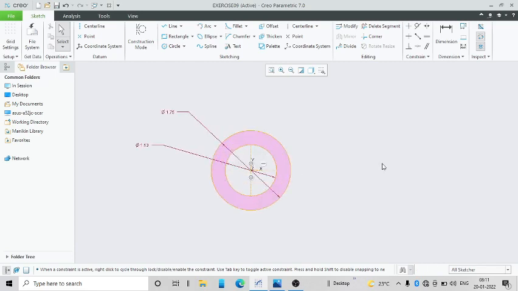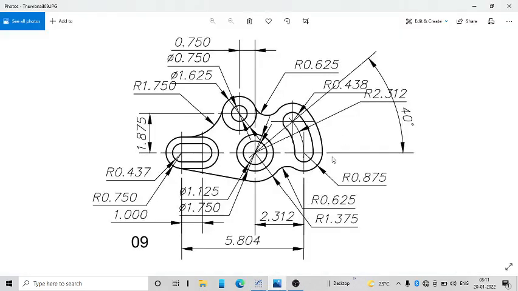Okay, so it is a very small figure, very small in size.